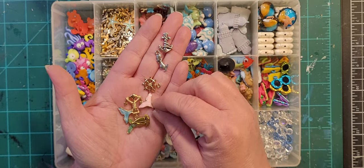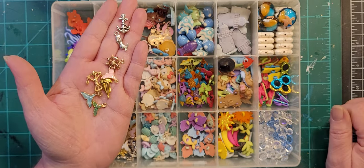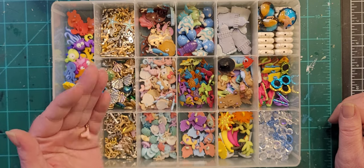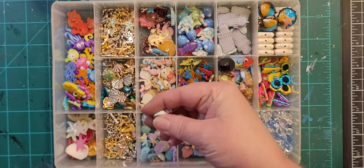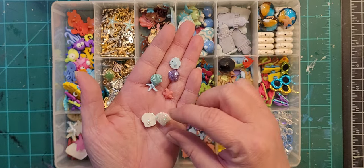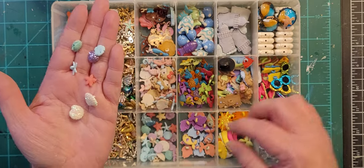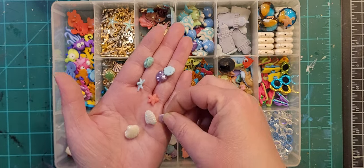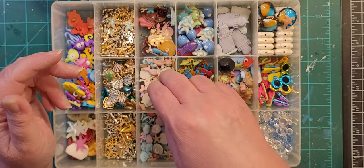That's a mermaid — I do not understand the mermaid tail thing, just like I don't understand putting unicorn horns on a bunch of different animals. These are mini seashells — some of them glitter, some not. Starfish, seashell, sand dollars — there are sand dollars in here too. Great filler items for any beach-related project.